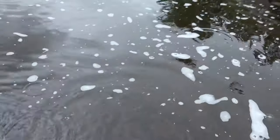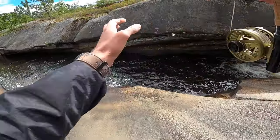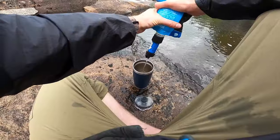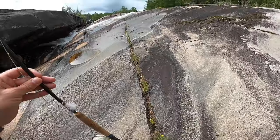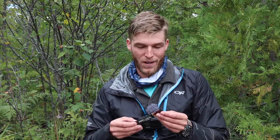Oh, fail. Okay. I tried. All right, that was the best spot yet. We did really well down there. I caught, I don't know, 4-ish fish. I didn't do the best job at filming them. I like fumbled a lot of them. They just weren't big enough to put in my net, which makes it hard for me to film them and release them. But that's besides the fact. I was pretty impressed with that. I missed a couple big ones, but that's how she goes.